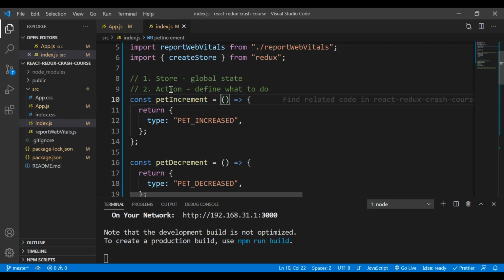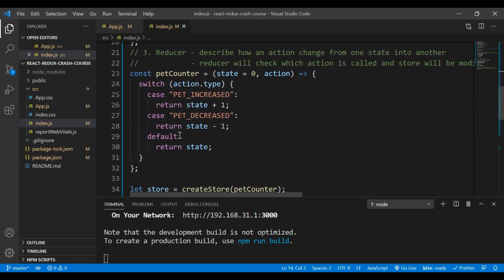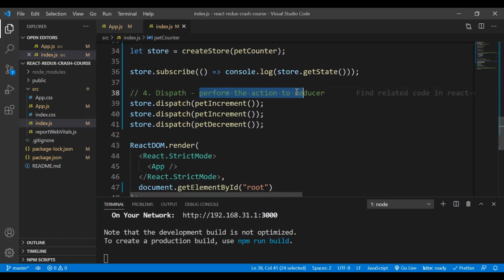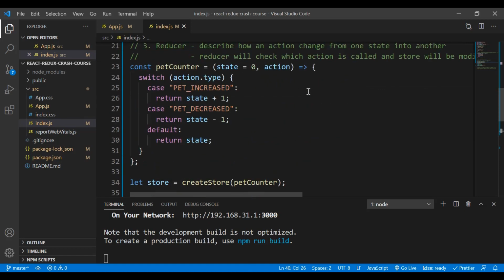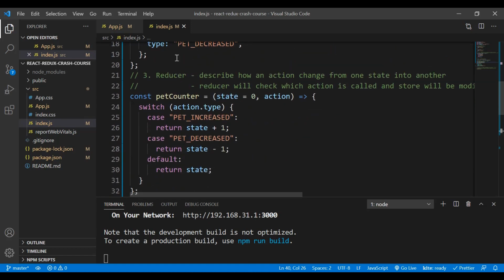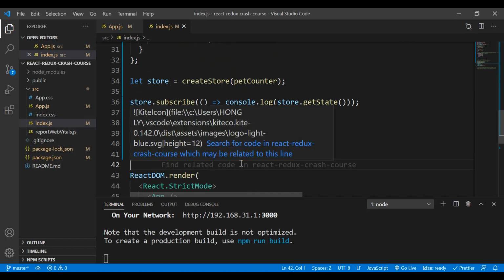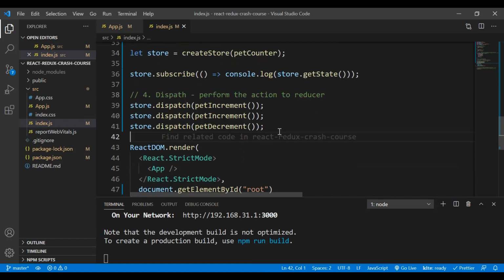Even though it is called an action, it's not actually an action, it just defines what it's going to do. What it actually does is inside the reducer here, and it will try to perform this action on the reducer, and the reducer will check. Okay, so this is how Redux works, explained in very simple terms.